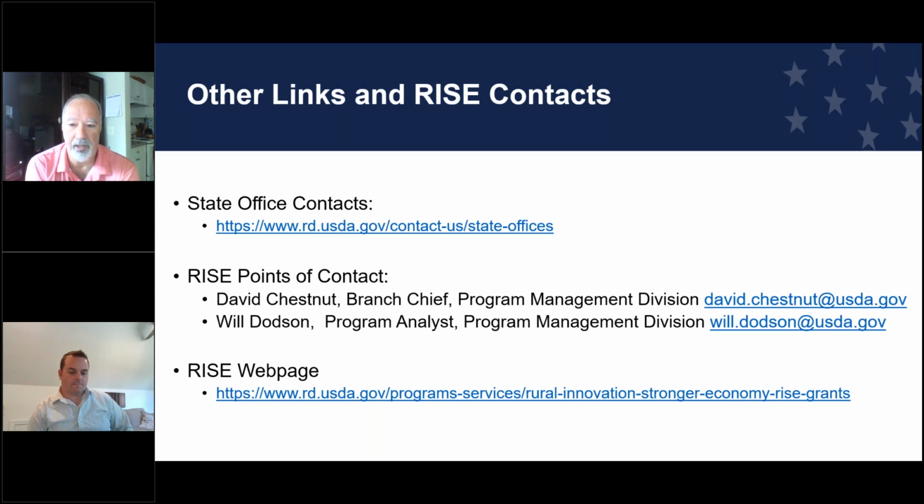But if you are using RISE grant funds for the purchase of an innovation center, that innovation center must be located in a low-income community, a low-income rural community. So RISE funds can be used for the purchase of that building. If you're purchasing a building, obviously you may need to renovate it for the purposes of delivering the program. So yes, you can purchase an innovation center with the RISE grant proceeds.